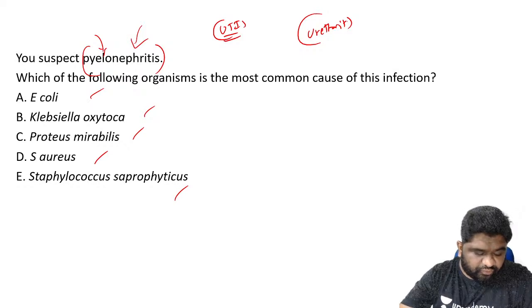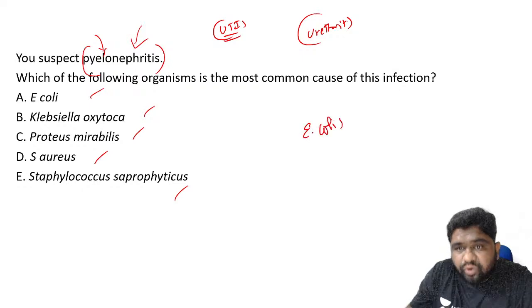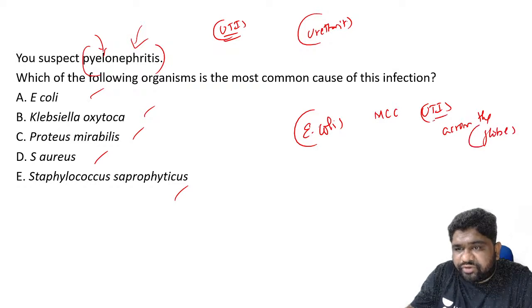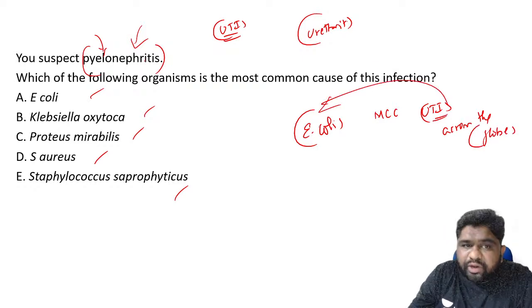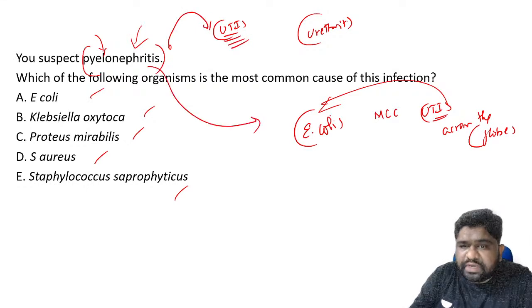Okay, so Vardhan, Kalaivanan, anybody else with an answer, people? Nandini, all of you are saying E. coli. That is an excellent answer. So please remember, E. coli is the most common cause of UTI across the globe. Across barriers, the most common cause of UTI is E. coli. Though pyelonephritis is a type of manifestation of UTI, still that is also being most commonly caused by E. coli.